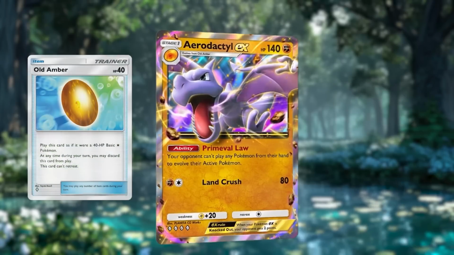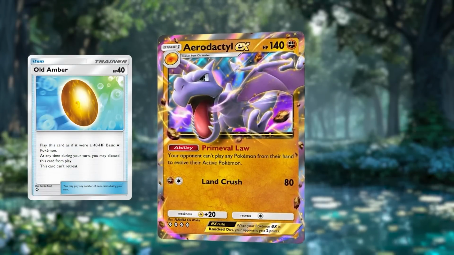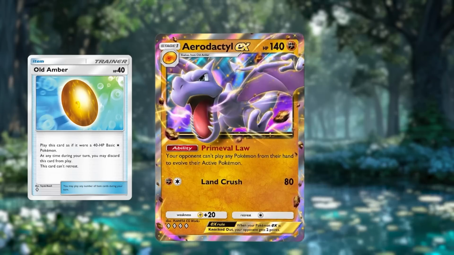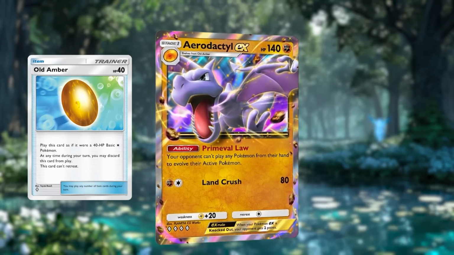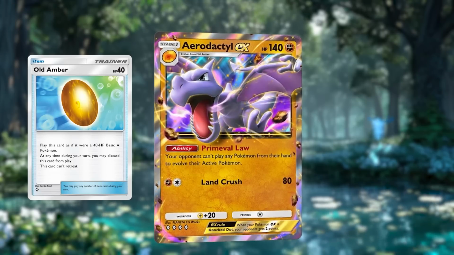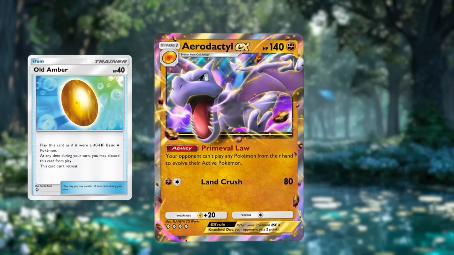Up next, we have an Aerodactyl EX, 140 HP Stage 1 that evolves from Old Amber, just like the base Aerodactyl did in the first expansion. Land Crush does 80 damage for a fighting and a colorless, and then Primeval Law is a Pokemon ability that stops your opponent from evolving their active Pokemon.